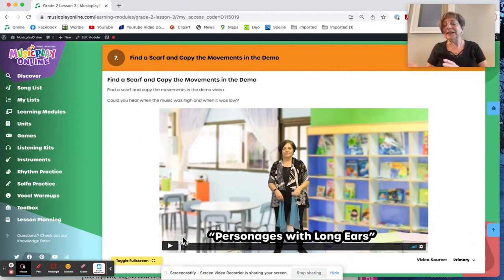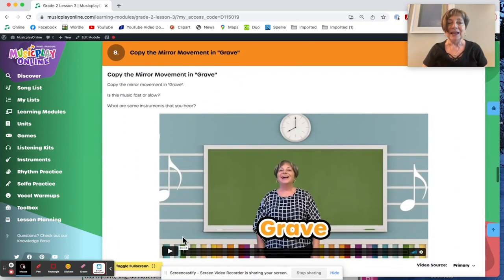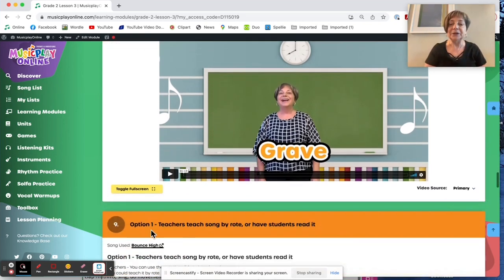Again, if you're an experienced music teacher, you're familiar with the song, skip my video, show the kids yourself how to do it. This is mirror movements. And mirror movements is when I make up a movement and you pretend you are my reflection in the mirror. Kids are very engaged by this and really encourage them to be silent while they're listening to the music. So Groove is a very slow piece of music, and it is actually a really good one. I would suggest doing it with me the first time and then playing it again, shutting down your screen and having kids go with partners and do the movements. One be the leader, one be the follower, and then switch roles. The one who was follower becomes the leader.